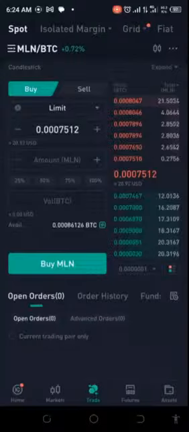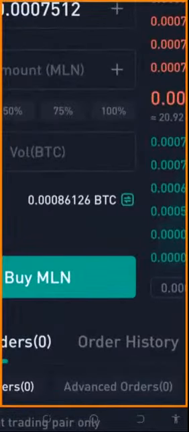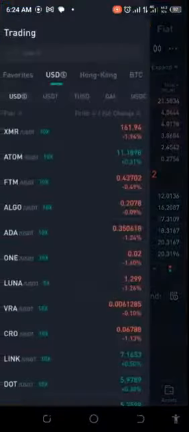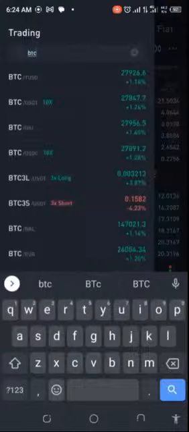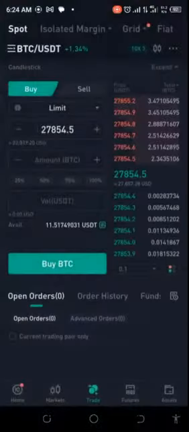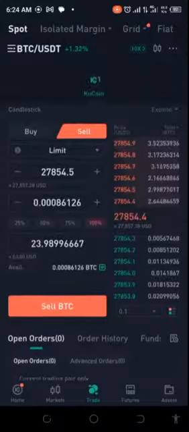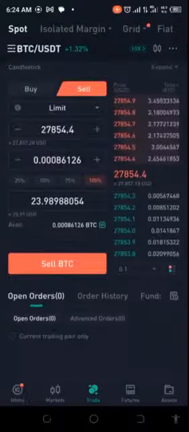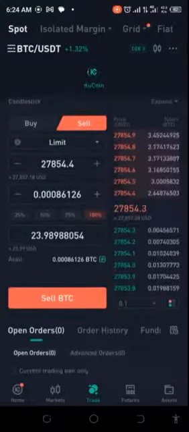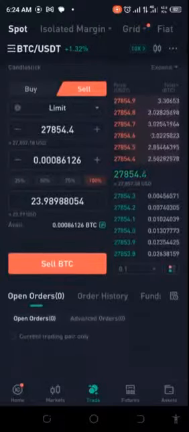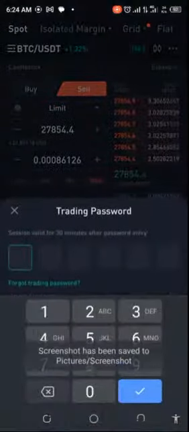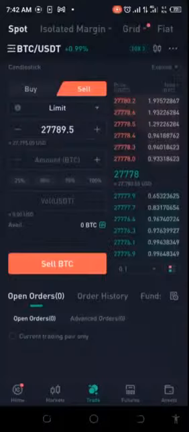All right, so I'm back. And right now we have sold the MLN to BTC. So how much do we have? We've gotten 0.00866126. So let's quickly go over to BTC and change that to see how much we can get. We're going to have to sell. Let's try and do this fast before anything does happen. Wow. Okay, let's just make this purchase. I'll be back. All right, that's done and dusted.